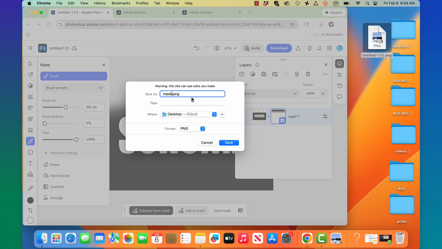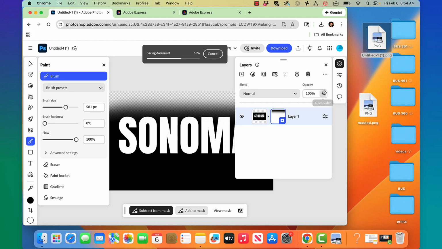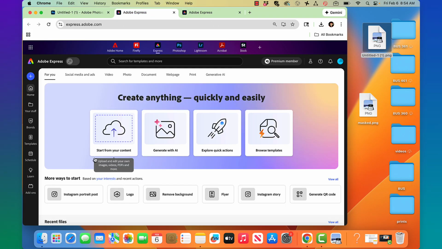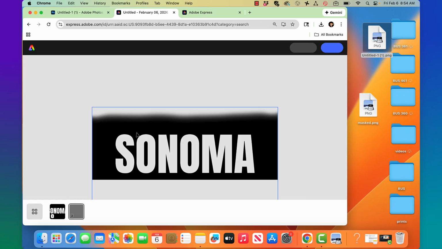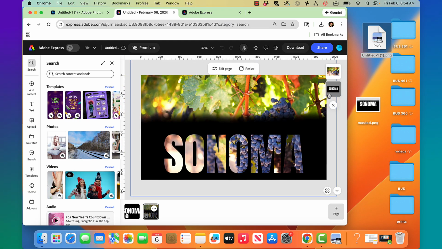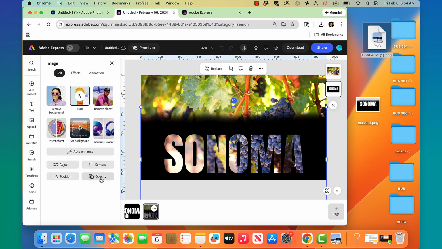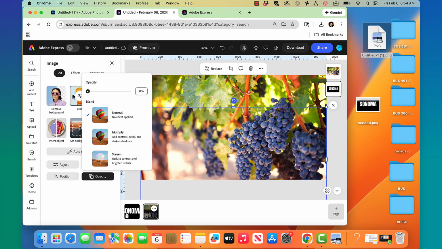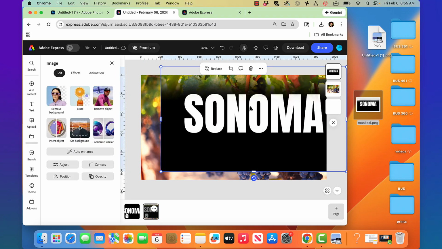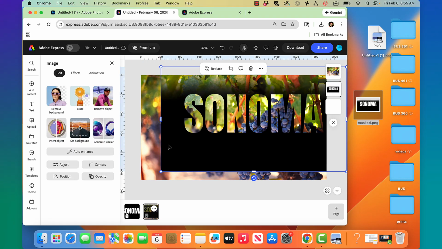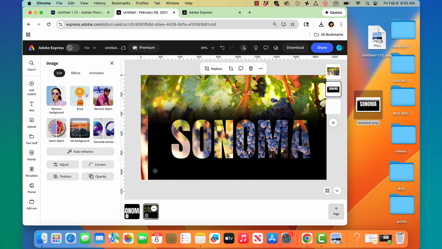Let's call this mask just to give it a different name. Then go back to Adobe Express. Should have it. Most recent file. And right, so now if I want to bring in this file, I can decrease the opacity of this layer and bring in my new layer. Don't replace anything, kind of try to drop it off to the side there. Be careful, drag it underneath. All right, and so now you just have a little bit smoother.